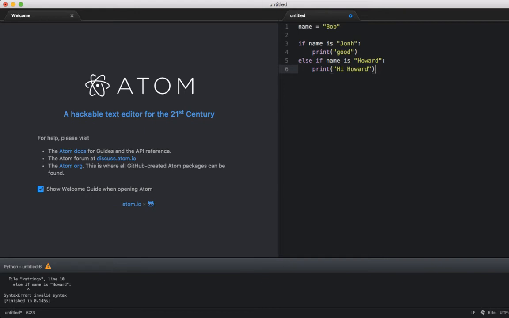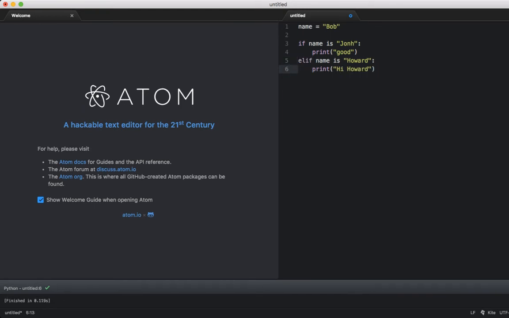So here it's just because I have a space for my else if. It should be elif. I ran it wrong. So once again, when we're running our statement with the elif, we're getting a finished, and we're not getting anything displayed to the console. This is once again because we do not have any condition where Bob is written or an else statement. There's no statement like that, so we're not getting anything because the variable name is not either Howard or John.